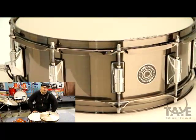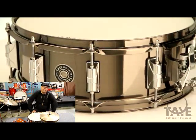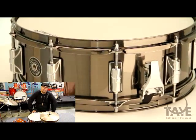The next snare drum that I'm going to show you today is from our Taye Metalwork series. It's a 14x5 brush black nickel brass snare drum with matching hoops.